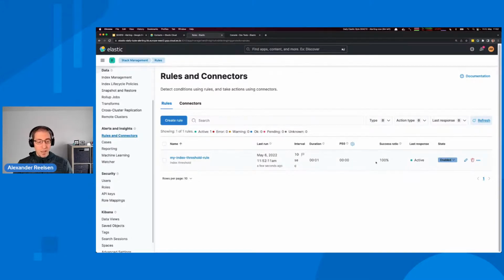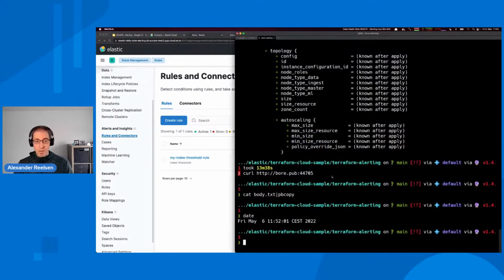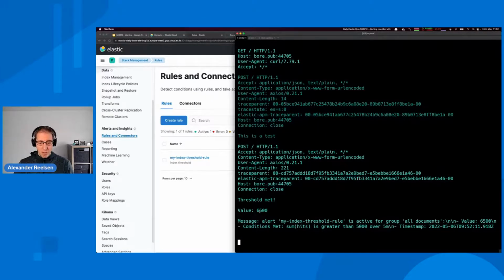So this is marked as active. We have our threshold rule over here. We could also mute it if you wanted, or just disable it. But for now, I think we're good enough because we want to see how it triggers. And you can see here the value that I added is now triggered. We have a message here that explains how everything is hit and our endpoint is hit.